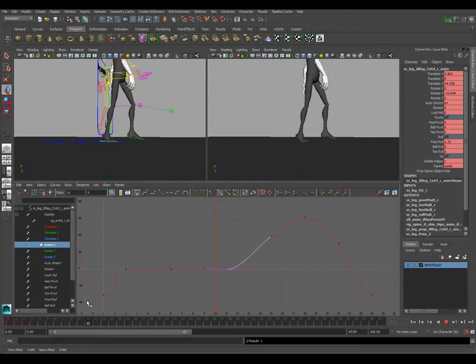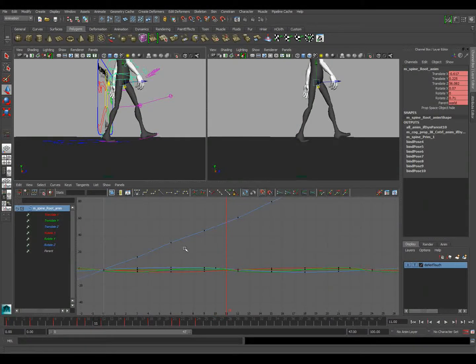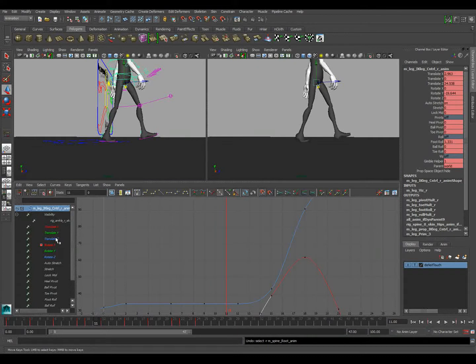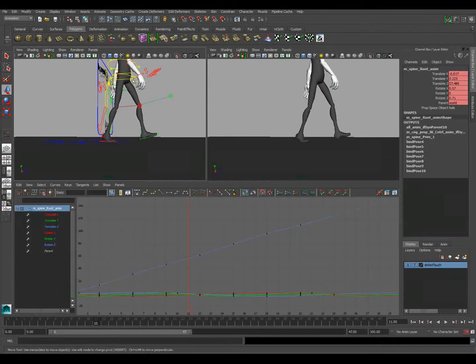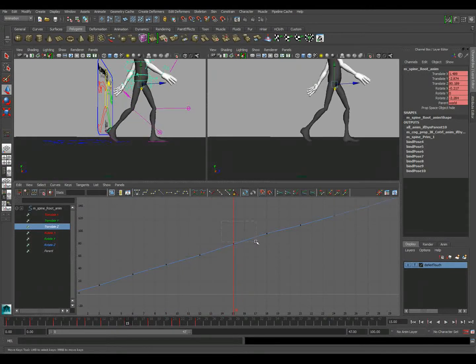So we're having an issue with that. So some of that may actually be. So this is really what it boils down to, is trying to go through here and figure out some of the very slight changes that we could make to get rid of the little issues that we have. So it's that this section kind of pops forward a little fast. If I just pull back on that just a touch.